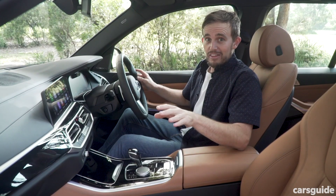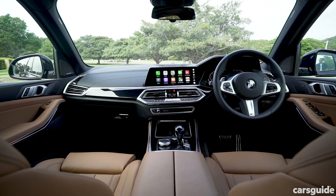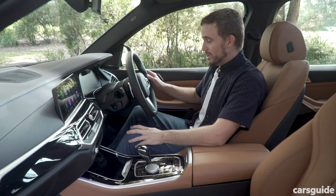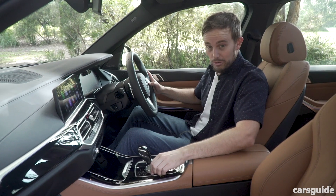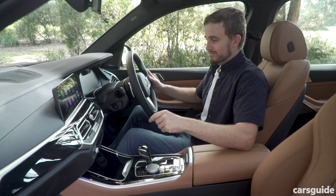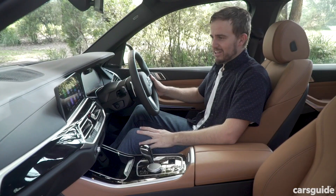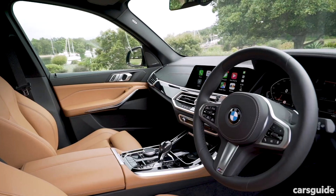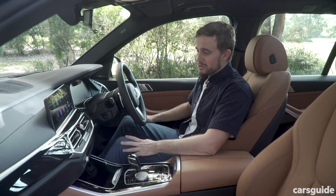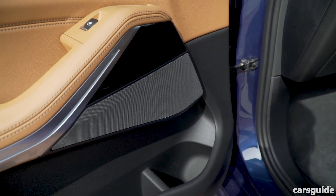There's also a whole bunch of other interior tech as standard, and the design is edging towards Audi-like in that regard. There's a big 12.3-inch screen up on top of the dashboard, which you can operate using touch and pinch, voice control, the rotary dial controller, or gesture control if you want to try that out. Gestures like that for turning up the volume, and that or that for changing track, which is kind of weird and takes a little bit of getting used to. The whole dash design looks great — much more modern than we've seen from other BMWs. The stereo is a 10-speaker unit, and you can option up to 20 speakers if you want.